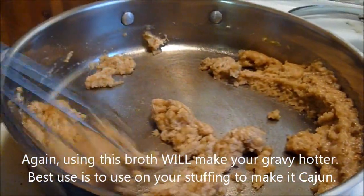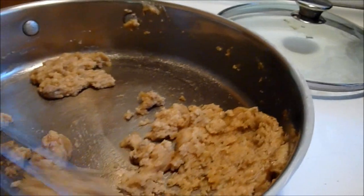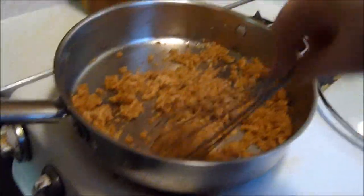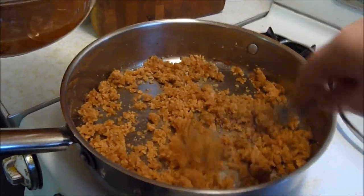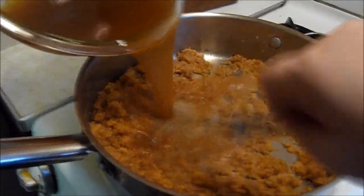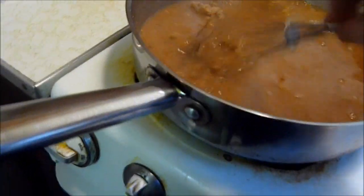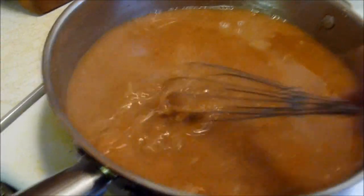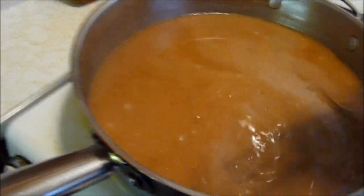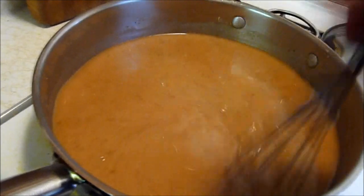We're not doing a stuffing, so instead of using plain water, we're actually going to use the runoff that we just strained out. We didn't have quite enough fat, but this is as dark as we want it anyway. We're going to use the water that's separated from the turkey. As soon as you put it in it's going to steam — pour it in quick and just stir it. Don't worry about any clumps at this point, keep stirring, they will blend in. If it's too runny you can always add a little cornstarch. If it's too thick or lumpy, add a little water or chicken stock until the lumps go away, a little bit at a time.